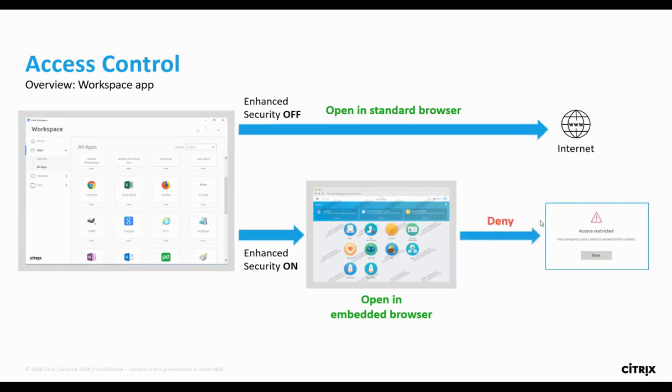Also, with any URL within the SaaS application, it's going to be analyzed before the user clicks on it. And you can set up different categories and different specific URLs to say, if a user selects this category or this specific URL, I want you to deny access. For these categories or URLs, I want you to allow access, and the embedded browser go ahead and access it. For other URLs, you can redirect it, and the redirection happens and it goes to the Citrix Secure Browser Service, which is a published browser. So you can allow, deny, or redirect specific URLs or categories. And we'll go a little bit more into different categories later.